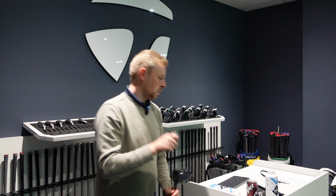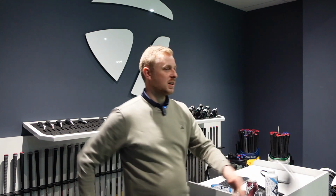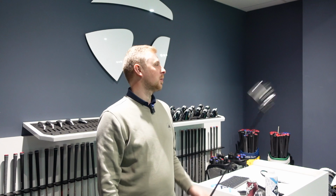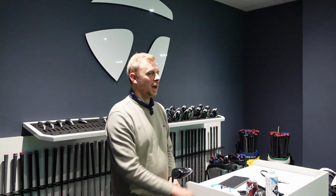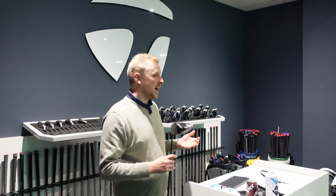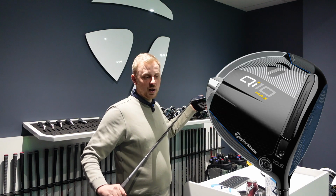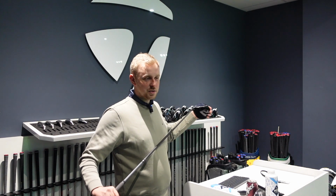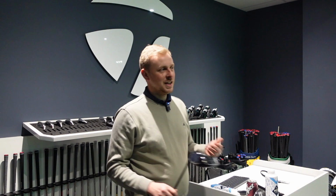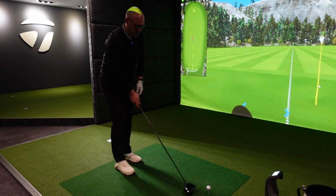So we're going to start with something like, I've now been out on the road for a couple of months already doing these fittings, and you guys will have had kit in store for a couple of months now. Max has definitely been the key one for us so far, in a head that's massively forgiving but doesn't compromise on distance and ball speed. That's what I'm seeing, so that's where I'm going to start you. So we're in something a lot more forgiving.